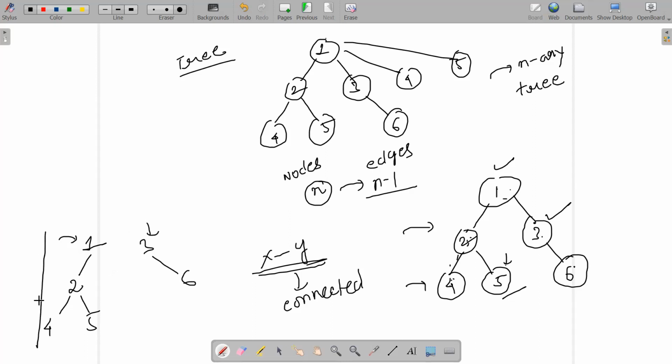But as a whole, if I consider that as an entity, then no, definitely not. Because if you say the entire 6 nodes are a part of a single tree, from 4 to 3 there is no path. From 4 to 3, they are completely disconnected. So that's not the nature of trees. A tree is fully connected in nature. Any node X should be reachable from any node Y, as well as any node Y should be reachable from any node X. There is no separation that's allowed.